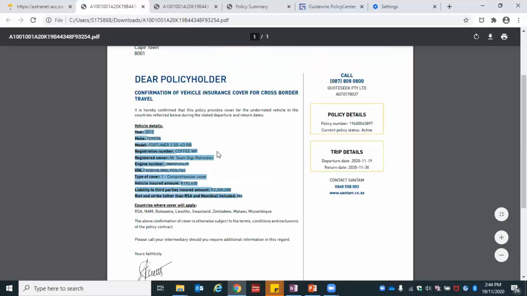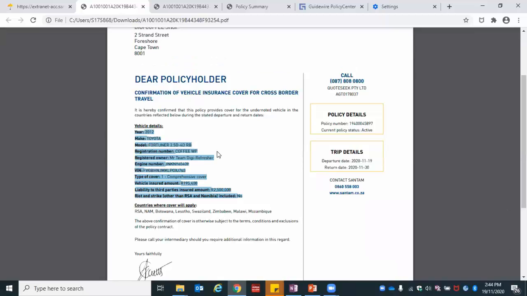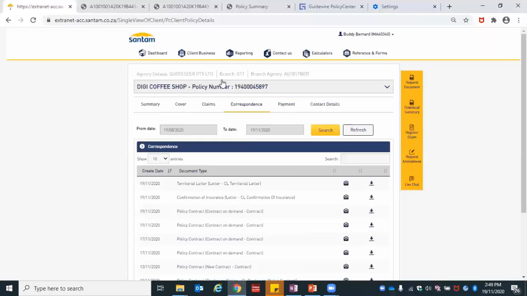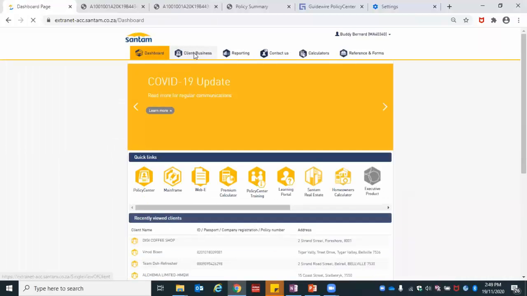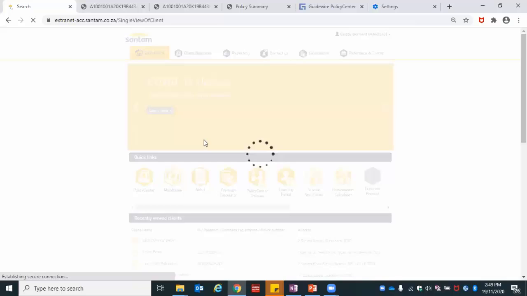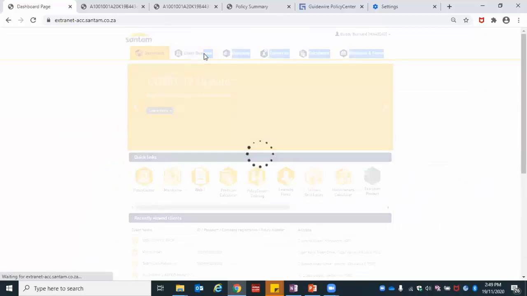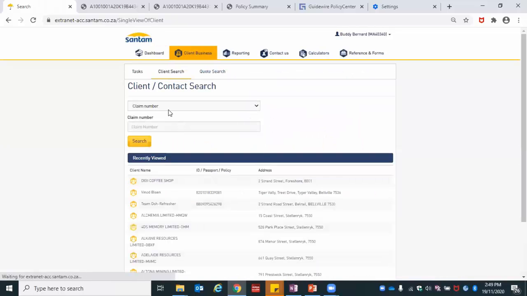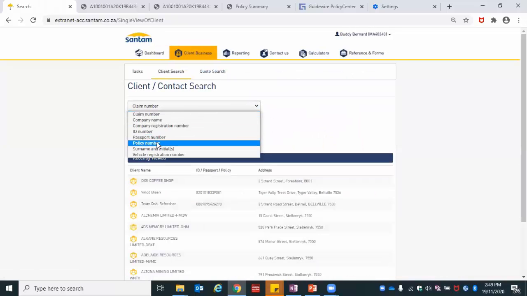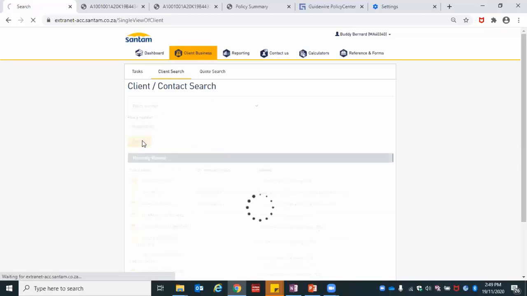Okay, and that is how you will request documentation on a commercial policy, and that is how you will inquire on a commercial policy. So I want to illustrate the inquiry on a personal policy for you. So I'll search my personal policy. So the illustration will be very similar to what I've done now on the commercial policy. However, this is just for a personal policy. I search for my policy. I will then land on the summary screen after I have my policy.